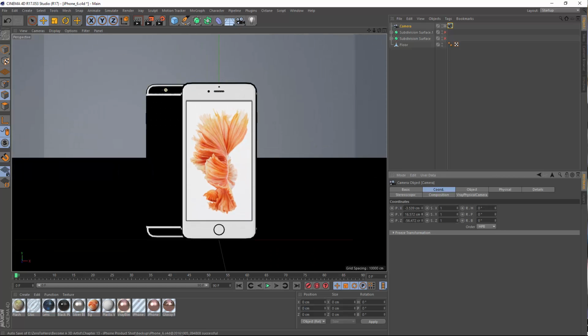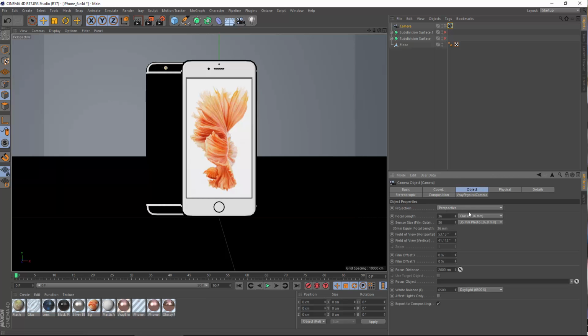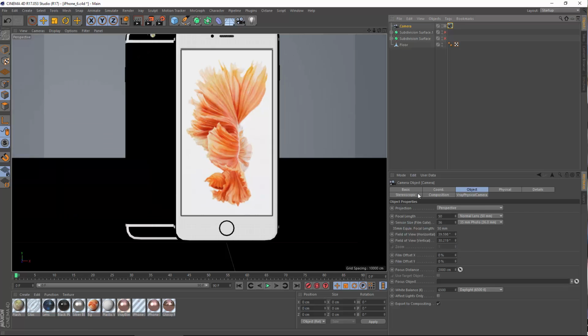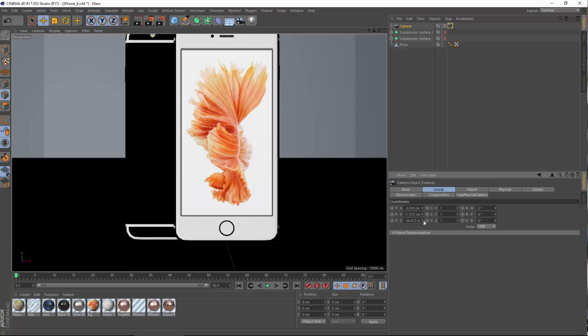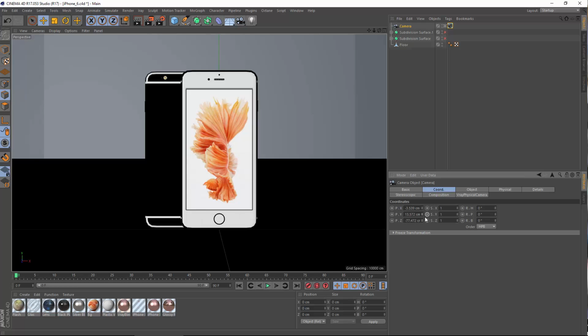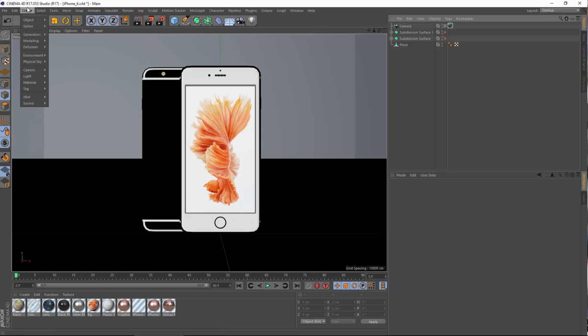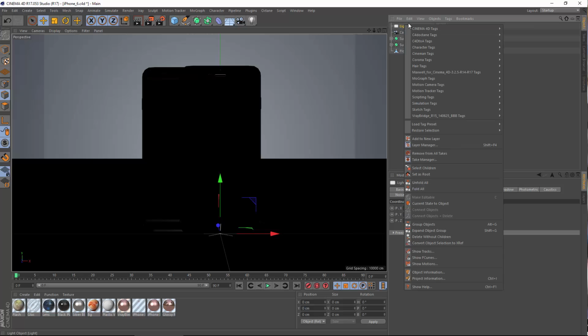Okay, so we can go down a little bit here in the y-axis in the camera. And let's change maybe the lens to a 50mm, so we have to go back a little bit and a little bit more upward. So let's move the z-axis and go a little bit up. Maybe something like this. I think that's good enough. Okay, and let's bring in some light, create light, area light.